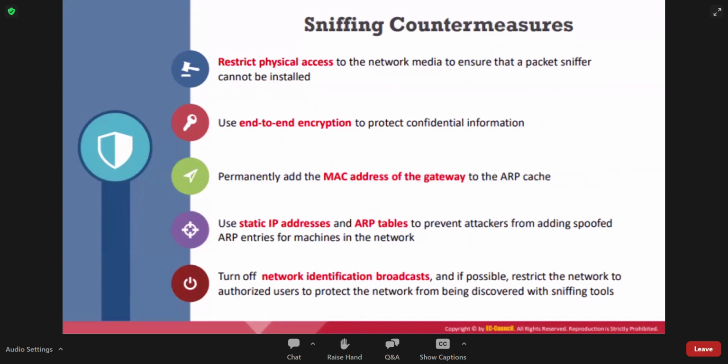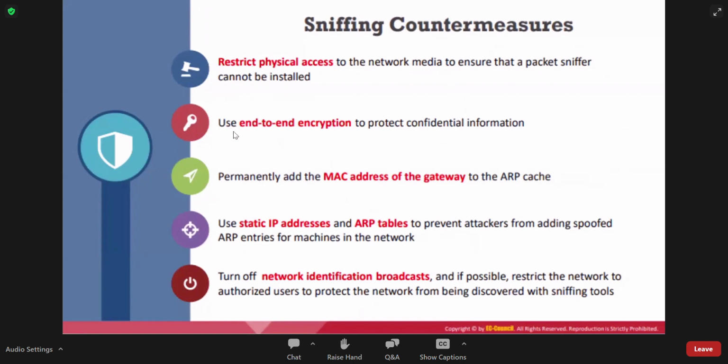It will be locked. In that box, we have routers and switches, and it is locked. It is only accessed by authorized persons. Why is it locked? Because no one can physically plug any packet sniffer devices into the network. So that is why it is a good practice to have such kinds of boxes.